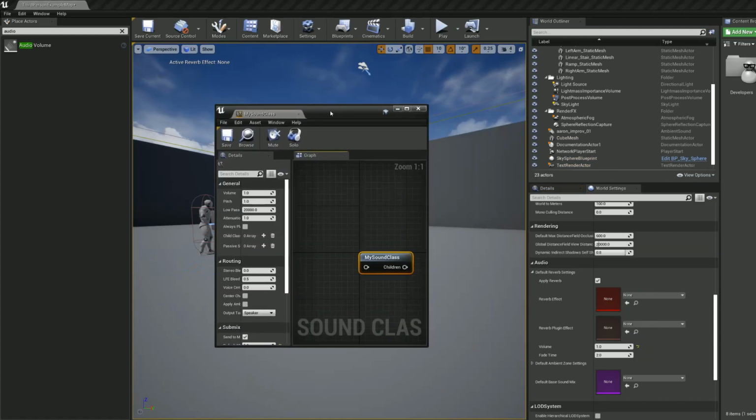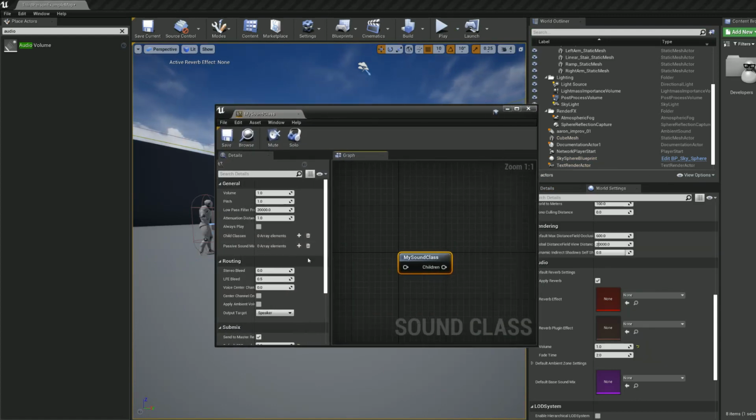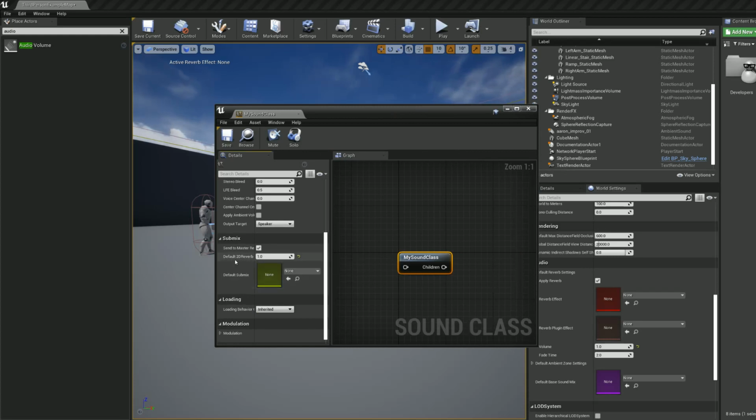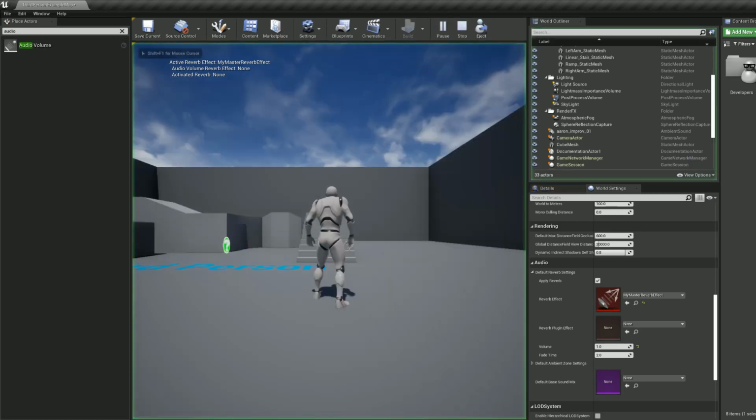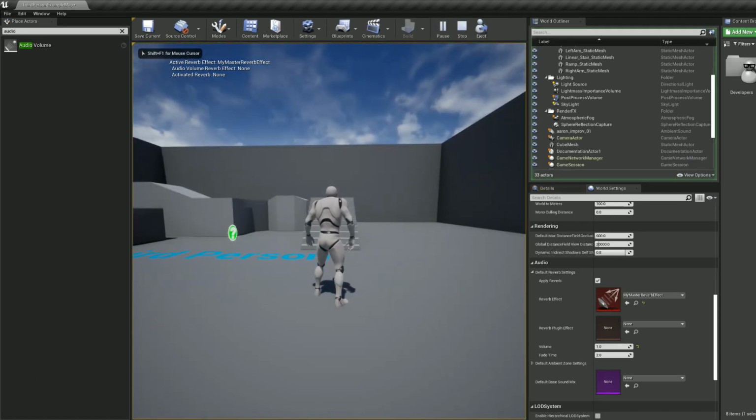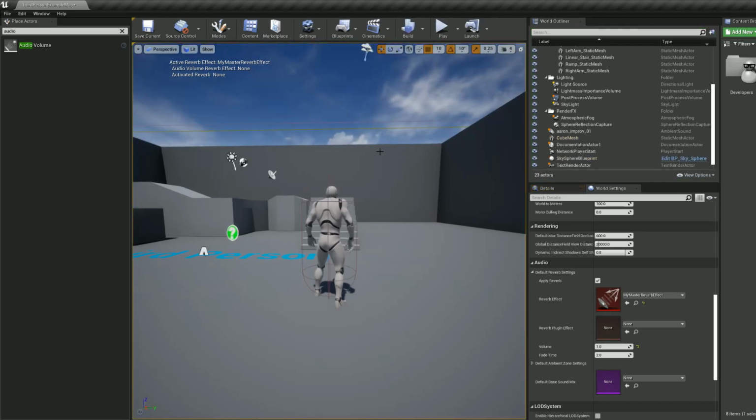But remember that we put in our sound class that our 2D send amount is 1, so 100% basically. So now let's add our reverb effect to the world settings. So that means it's for the whole level. And you can actually see I have this stat command, a console command called stat sound reverb, and I'll show you how to turn that on and off. But right now I have it on, and you can see that now my reverb has taken effect. If I hit play, there we go. Now reverb is working, right? Cool.